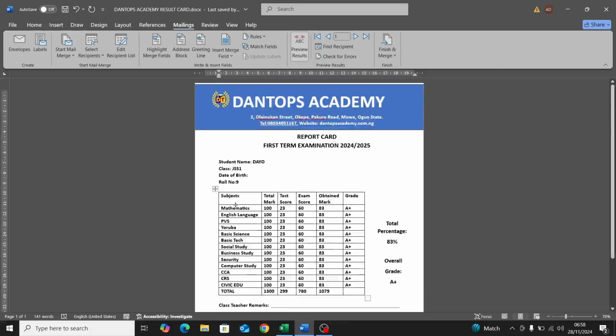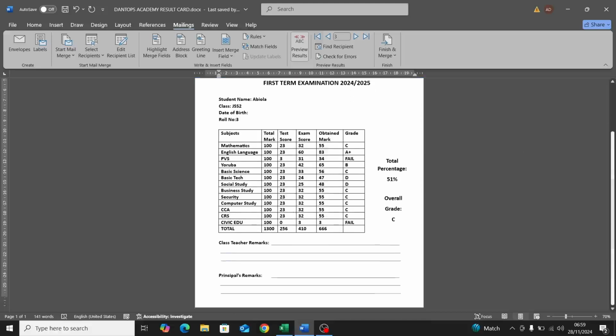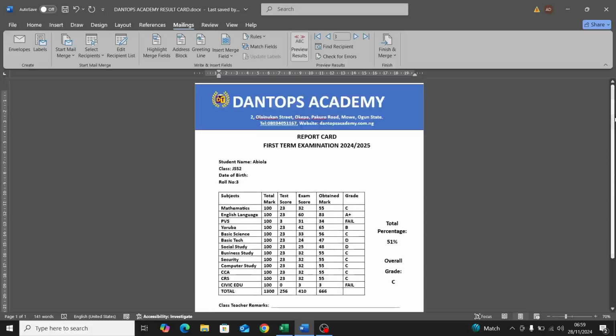This is the particular result you are seeing. The name of the student is Dayo, and this is the result, and everything here is calculated automatically, like the scores, everything is calculated automatically. And if I check the next person, you see this is Daniel Ade, with his class and phone number, and his result changes. So you can actually do anything you want. You can redesign the report sheet to fit what you do in your school. For this one, I'm going to make use of this simple report card. You can actually do more if you want to. Let me show you how things can get started.